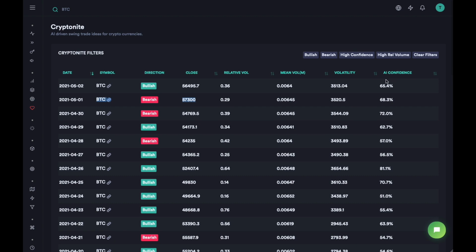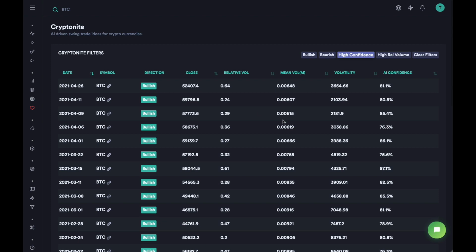If you look at this column, you will see that for each trade idea, our artificial intelligence also gives you a confidence score. What you want to do is you only want to look at a trade idea when the confidence score is high, because that means the AI is really confident that this play might work. So how can we do that? You can actually do that by just clicking on this high confidence filter. This is going to filter out everything that had low confidence, which means you are not supposed to just follow those low confidence alerts.